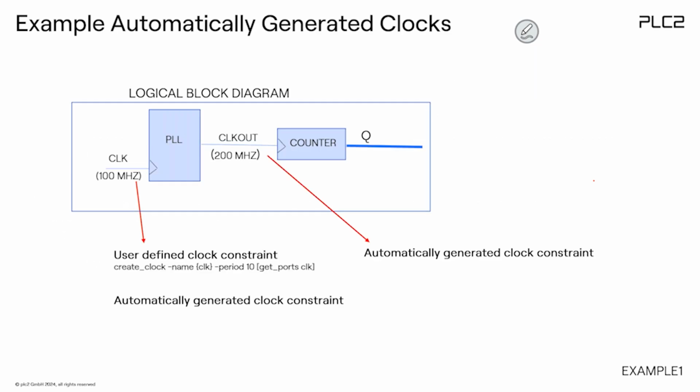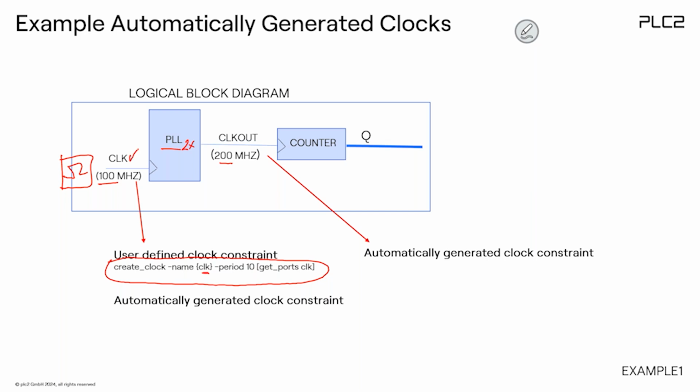It's called automatically generated clocks. That's an example. You see, I do have my FPGA, and what I'm doing is very simple. A clock block is connected right here, 100 megahertz. I run it through a PLL, and in the PLL I use the output 2x, so I just multiply the frequency, and the output is 200 megahertz, and then I connect the output here to this object. Now, the only thing I have to constrain is just this one. Create clock, maybe with the name clock, CLK, that's my username. The period is 10 nanoseconds, yes, 100 megahertz, and it's connected to the port CLK, yes.